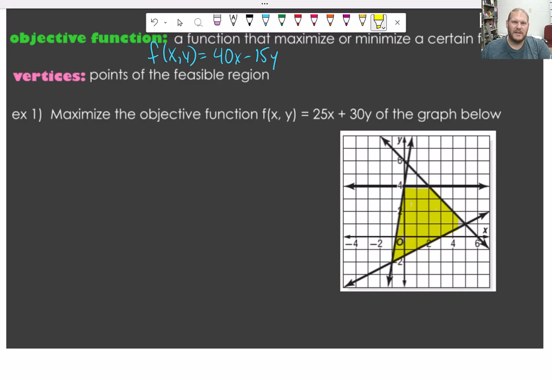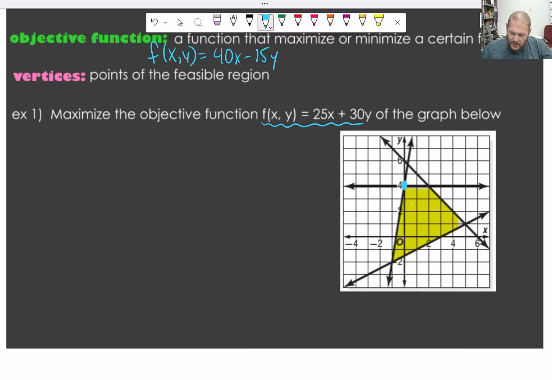So we've got all these different limitations that we might be measuring in this particular problem, maybe sourcing issues, cost variables, time that we have available for workers and stuff for these different kinds of problems. But all of these different data points fit within our constraints. So if we're trying to maximize or minimize a different cost or value, we're going to be given the function for that. The objective function is the thing that tells us what our max and our mins happen at, like what we're measuring.